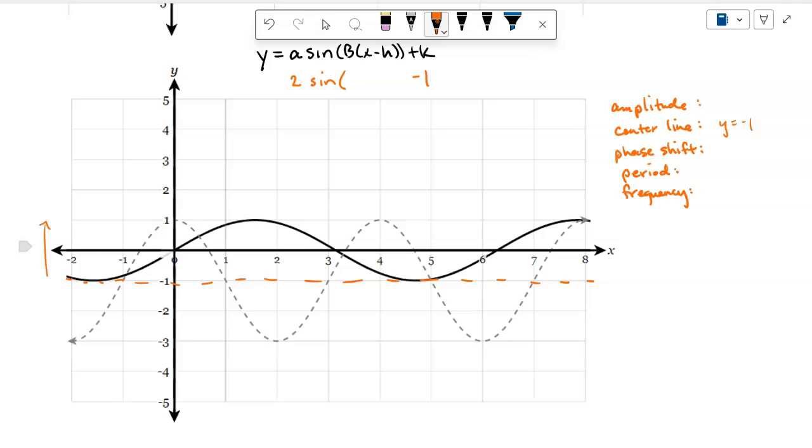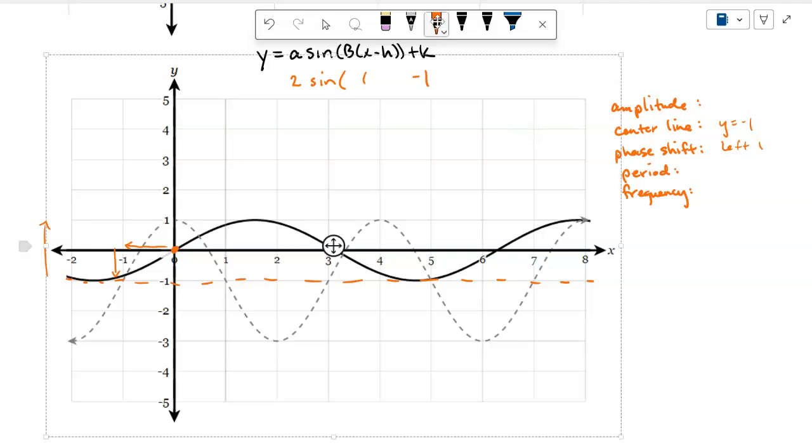And now we've got to mess with the phase shift. So let's think about where sine usually starts. Usually it starts, and when I say starts, it's continuous, so it doesn't technically have a starting point. But if we look at the origin, that's usually the first point that we work from on a sine function. So it usually passes through that origin. This one is bumped left 1 and also down 1. So we got the down 1 already with the center line, but the left 1 has to be incorporated into the phase shift. So the phase shift is left 1 unit.